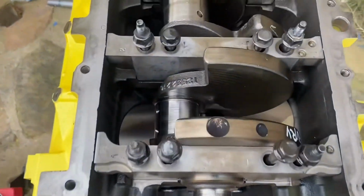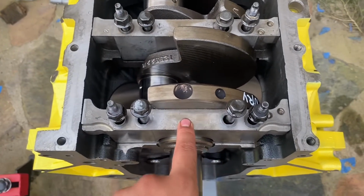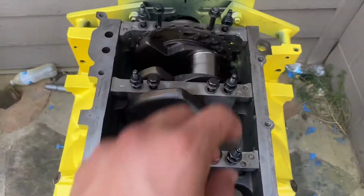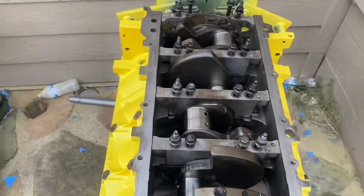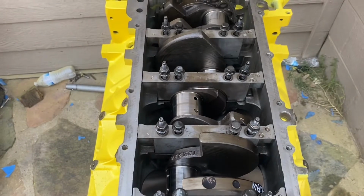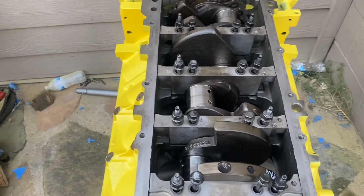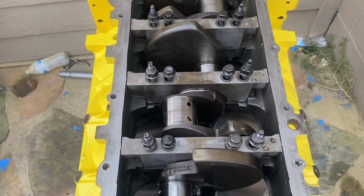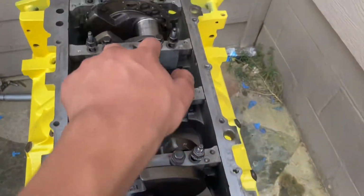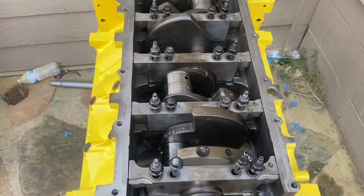Alright guys, there they are. The bolts are in. Next what I'm gonna do is hit down the main caps with the bottom end of a mallet on the middle, just so they can come down a little bit. And then I'm gonna run down all the bolts in the torque order with the speed wrench. A lot of people say that you shouldn't use an impact, and I've seen a lot of people use it, but for the sake of it, I'm just gonna use the speed wrench, and then tighten them the way they're torqued. So I'm gonna do the middle ones first, these two first, and then boom, boom, boom, and then the outer ones next. And then I'm gonna torque them down from there and show you guys that.